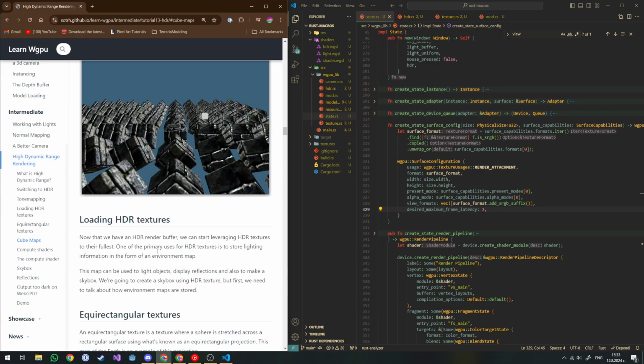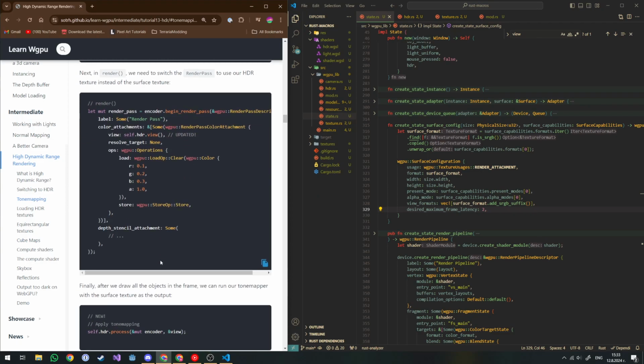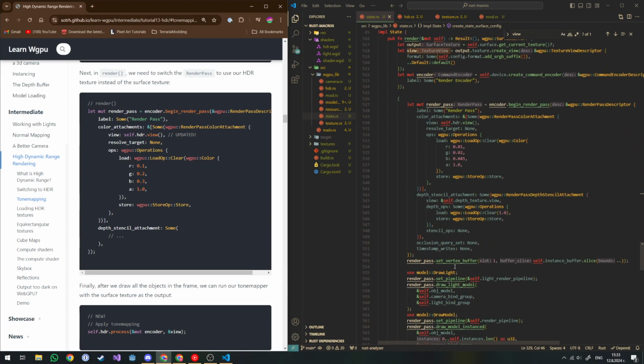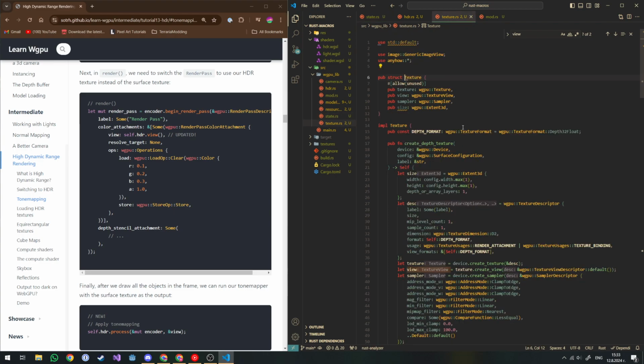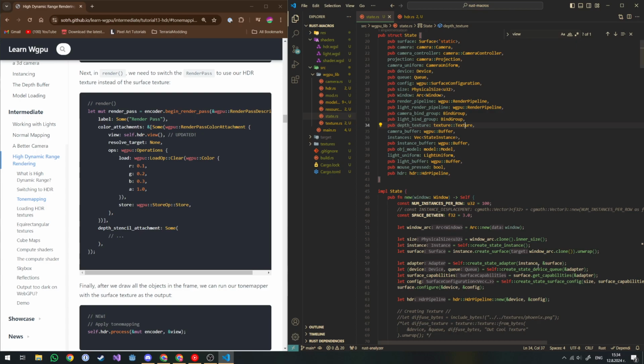What is this? This is cube maps. This is the depth format, so I'm not gonna go into that.